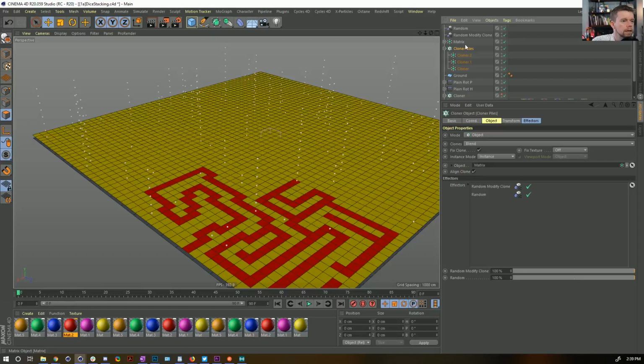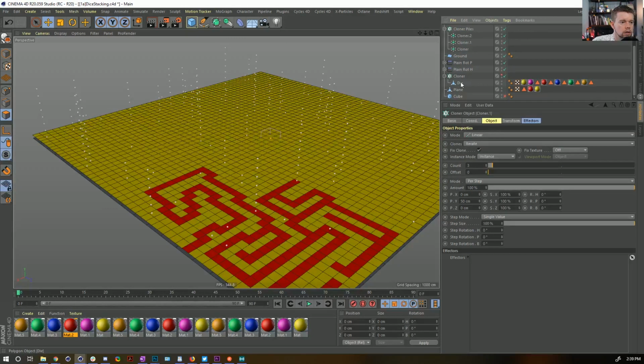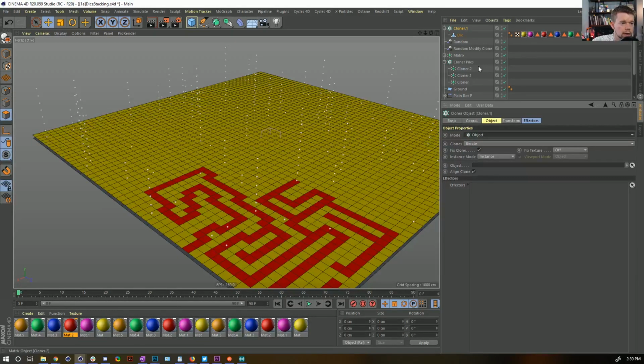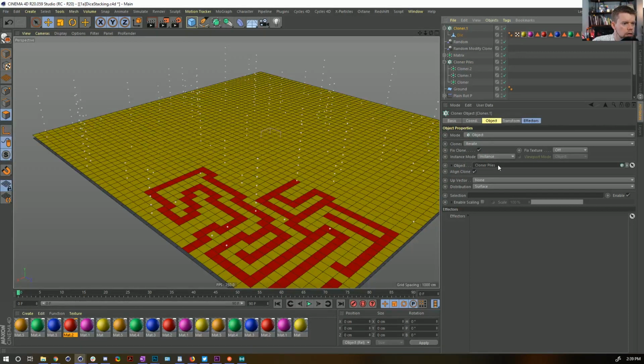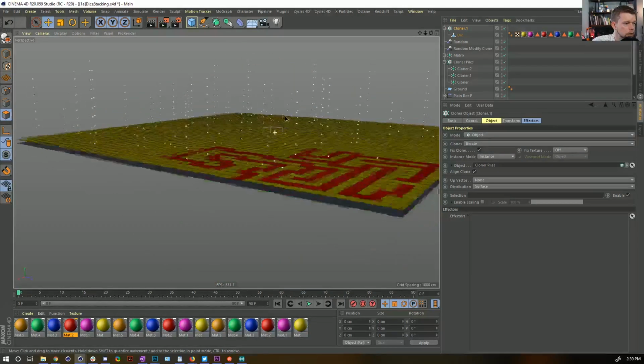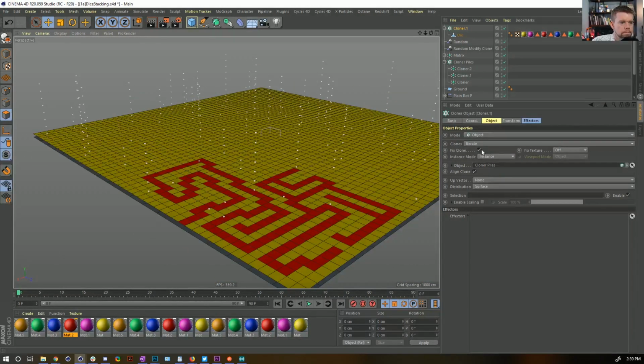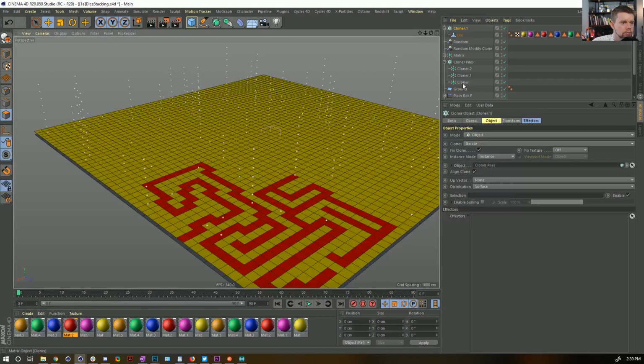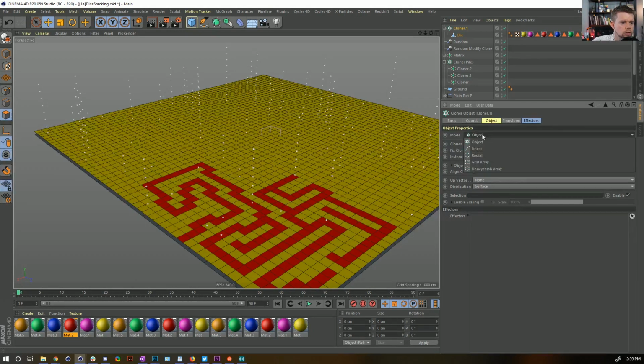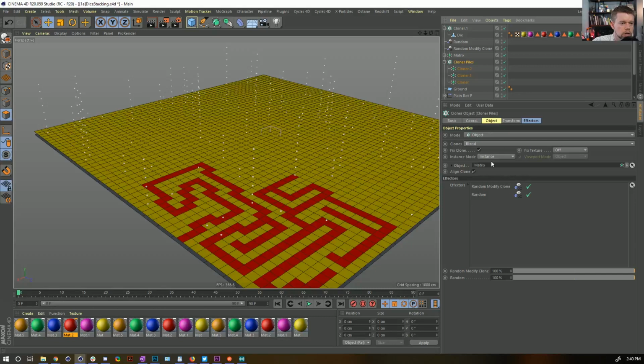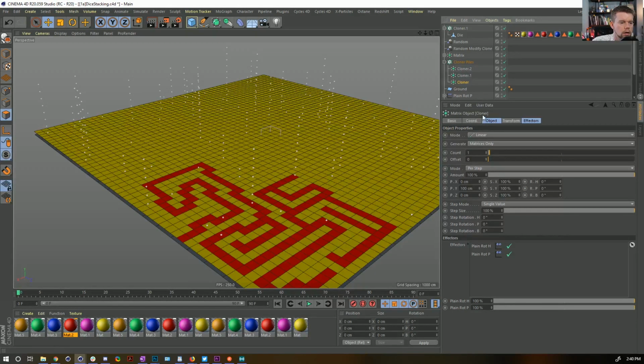So now, if we make one more cloner, I should have copied one of the other ones, but I didn't think of it. If we make one more cloner, and I tell this to clone onto an object, and I say the object is this cloner pile, hopefully. Is it going to do it? Oh, it's not doing it. It's not cloning onto these matrix objects, even though we're blending between them. Distribution mode. It's not acknowledging them as an object, so this cloner is not acknowledging those as an object. We're cloning matrices. Let's get rid of those as well.